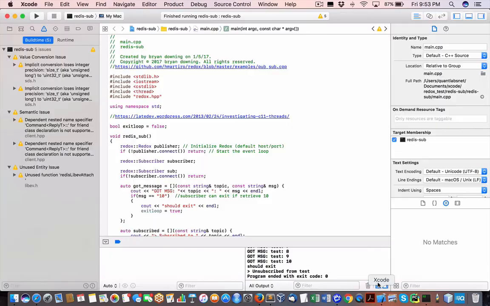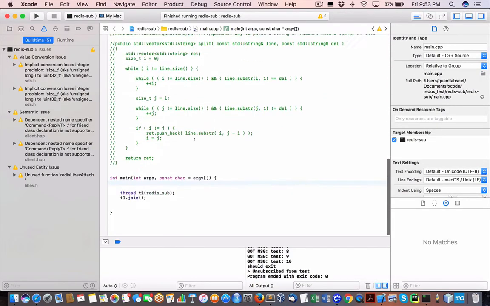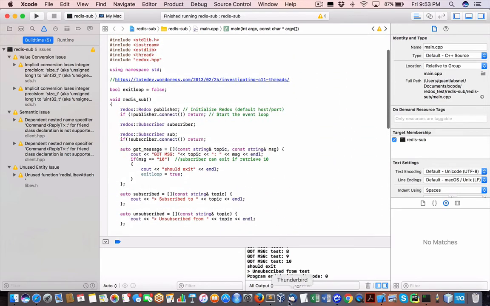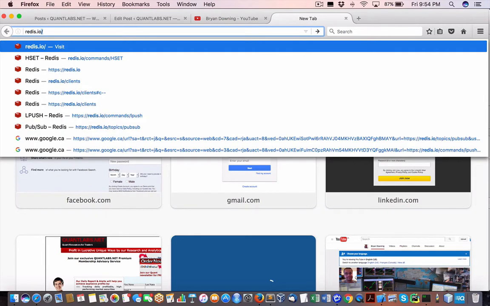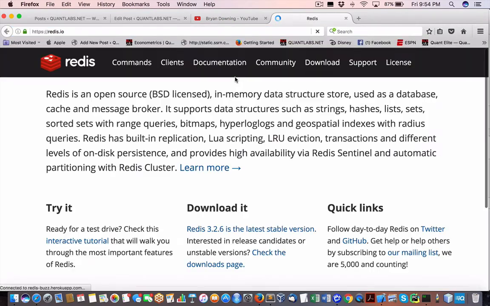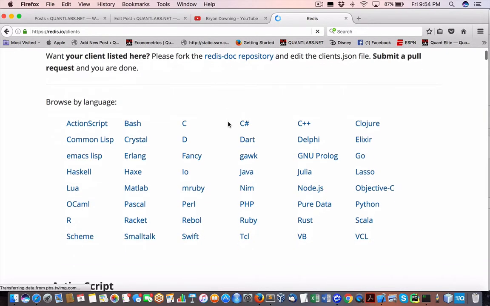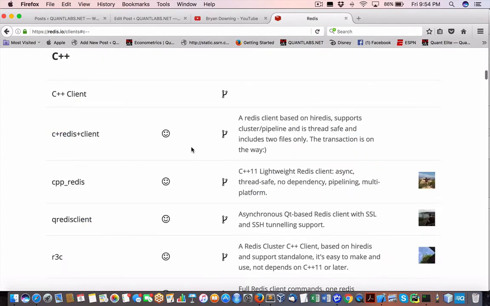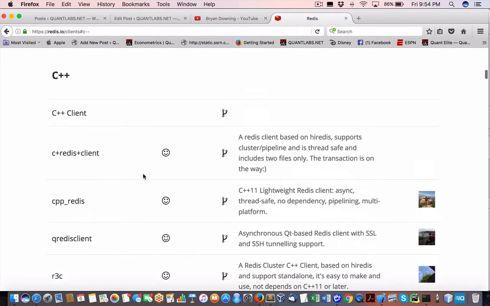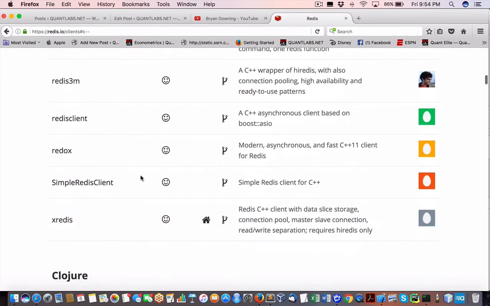Now my C++ is very simple. Just so you know, with the Redis packages, let me go over to Redis here. Redis is kind of tricky. If you go to redis.io, the Redis clients are the language support for Redis. Most of the languages, I'd say all the languages, have fantastic support except one, C++. Now, you have some choices here, but you have to be really careful what you choose.